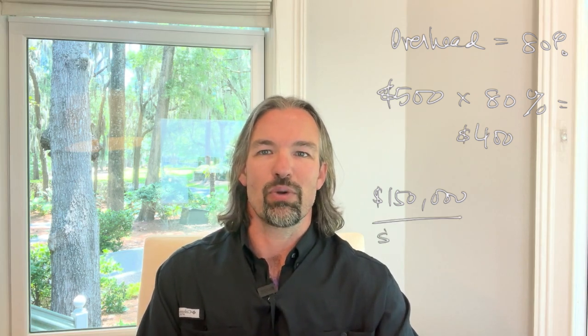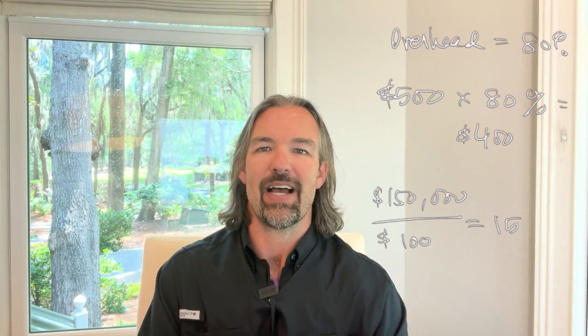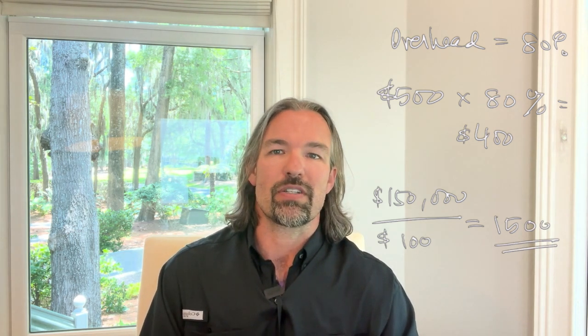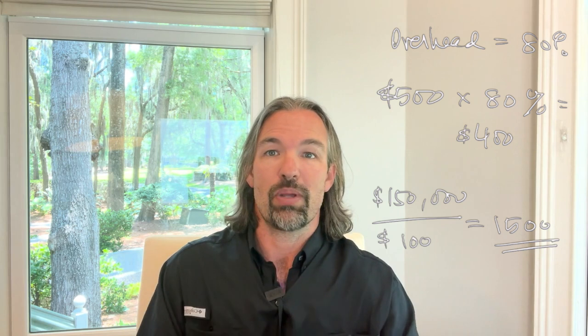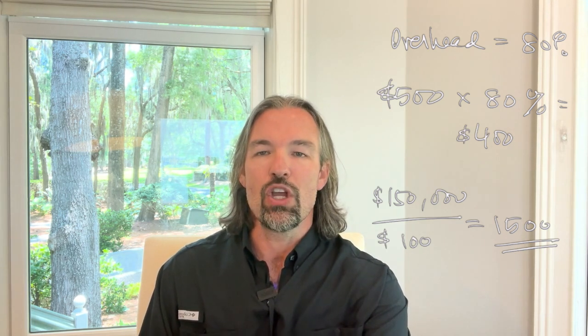So now to pay off your machine that costs $150,000, instead of the initial 150 patients that you thought you were going to have to treat, now you have to treat 1,500 patients, 10 times what you originally thought, and likely 10 times what the sales rep told you when they were doing their pitch in your office to try and get you to buy the machine in the first place. So there's significant financial pressures for the spa owners to sell any treatment on this machine to anybody that's going to pay for it.